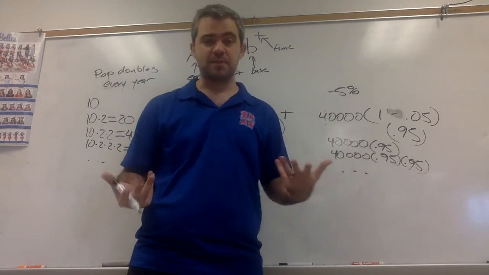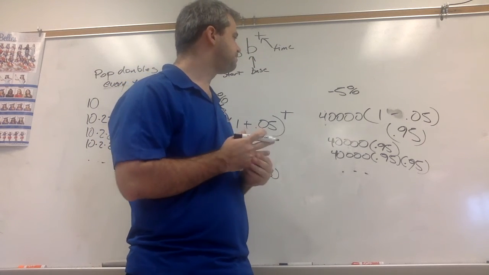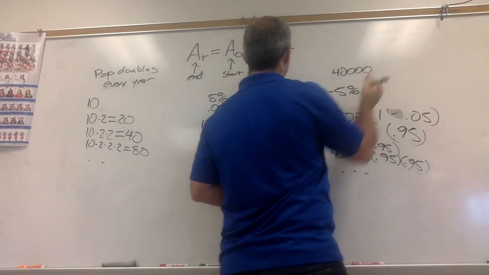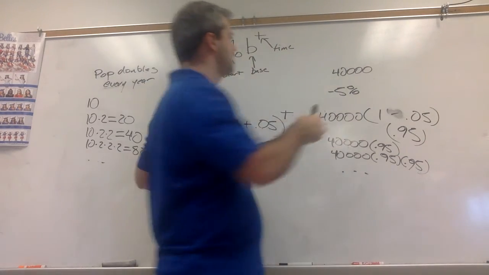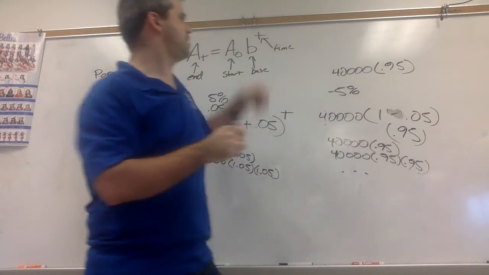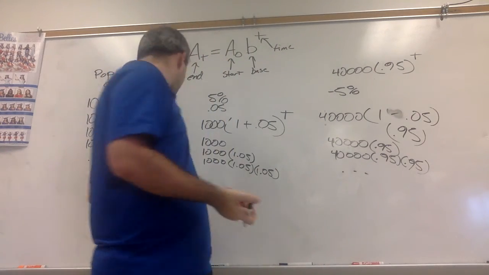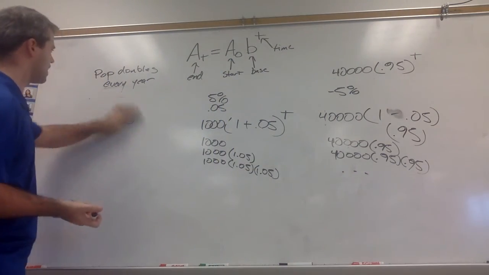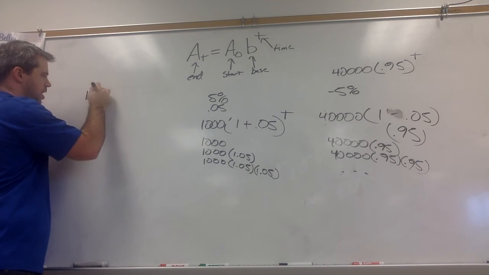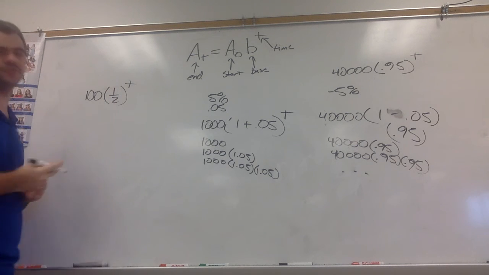And remember, when we're multiplying by 0.95, we're getting smaller instead of bigger. So this would be 40,000, the thing we're starting with. Our base would be 0.95, and then t could be time. And then we've got stuff like half-life, where we're cutting something in half every year. So I don't know, we start with 100, and then it's times 1/2 to the t.